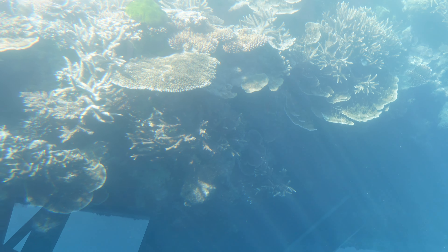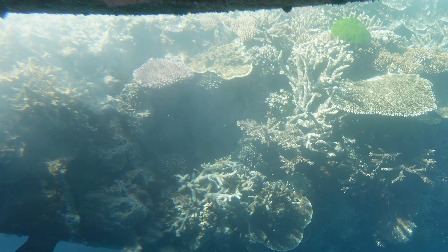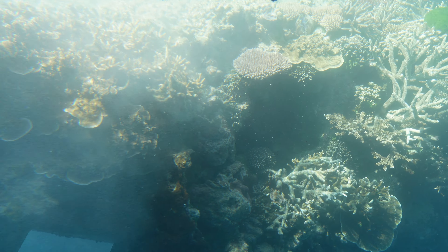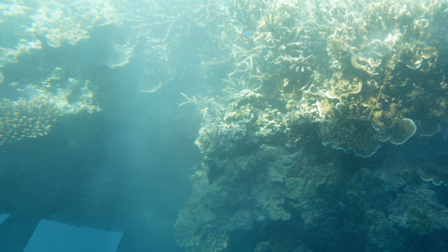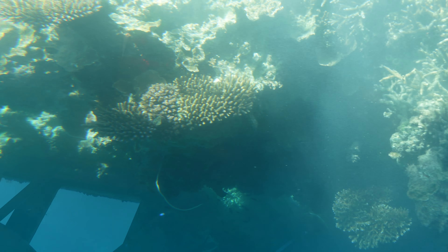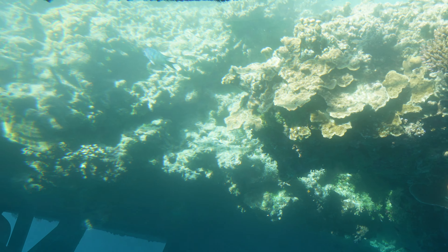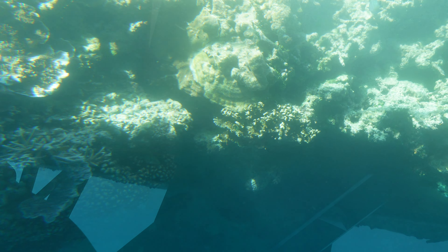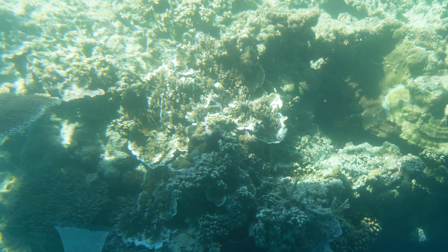These flat brown ones are going to be coming out off this edge here. You can also see beautiful branching corals and wide corals — there's a wide coral right now, it kind of looks like a tree root coming out from that reef there. The atoll has catalogued about 150 species of coral here, so lots of different kinds.